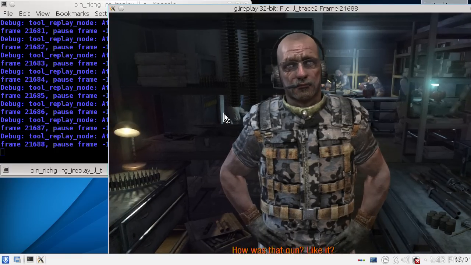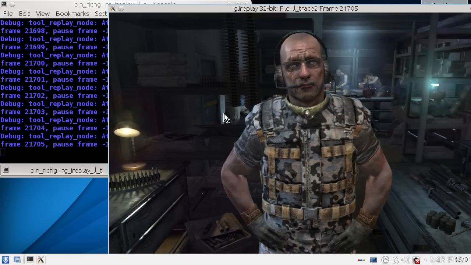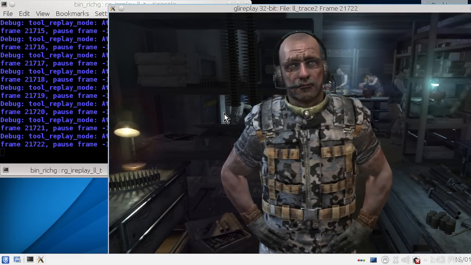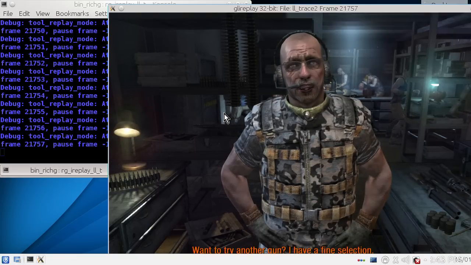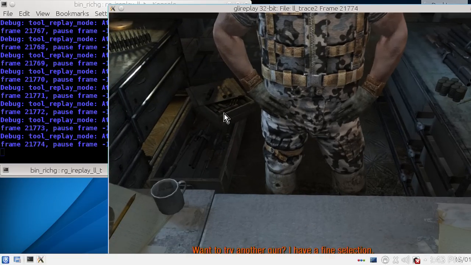And of course, handles can be different amongst drivers, and so we remap on that. So this trace plays back on AMD. We've tested that, and we're trying to commit to, as long as the game doesn't use any weird, funky extensions, that it'll play back on all the drivers.